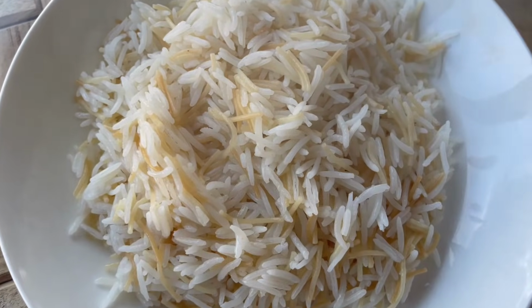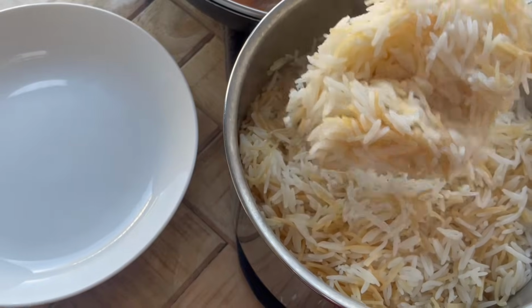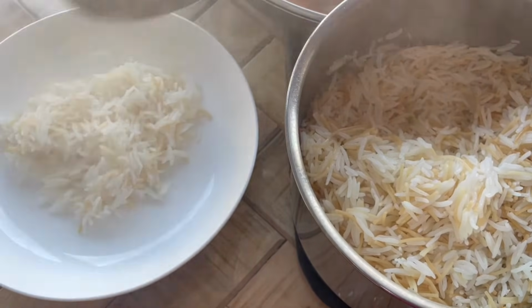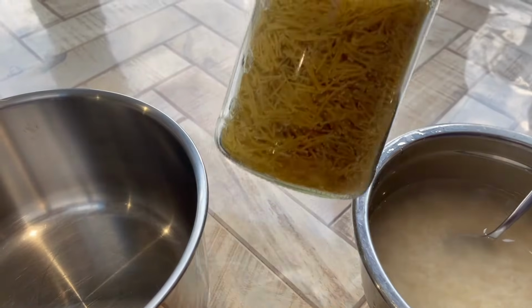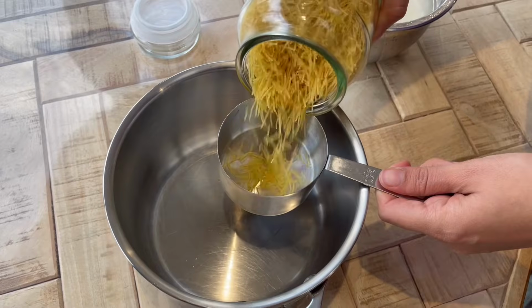Let's learn to make رز بشعرية, which is Lebanese vermicelli rice. To make perfect rice, you don't need a rice cooker. All you need is the 1.5 ratio and a timer. You can find this vermicelli in most Middle Eastern grocery stores, and it's like a fine pasta.